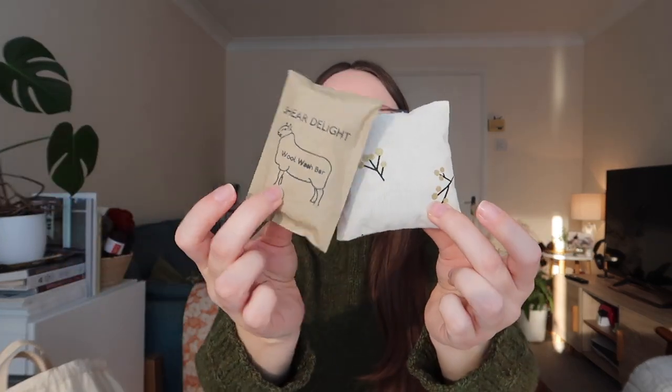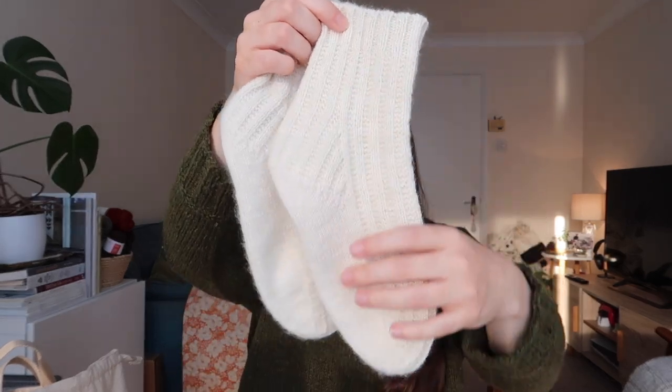I tried to make the design not too Christmassy but something you could use all winter long. 'Joy' is a lovely sentiment, and it's got a wintry wreath with berries that also ties in with the Winterberry design. There's a whole variety of kits — some include wool wash bars and lavender sachets. There are options for various budgets: just the bag on its own, the bag and pattern (helpful for international shipping as it goes as a large letter), or right up to a full drawstring bag with wool wash and lavender sachets.